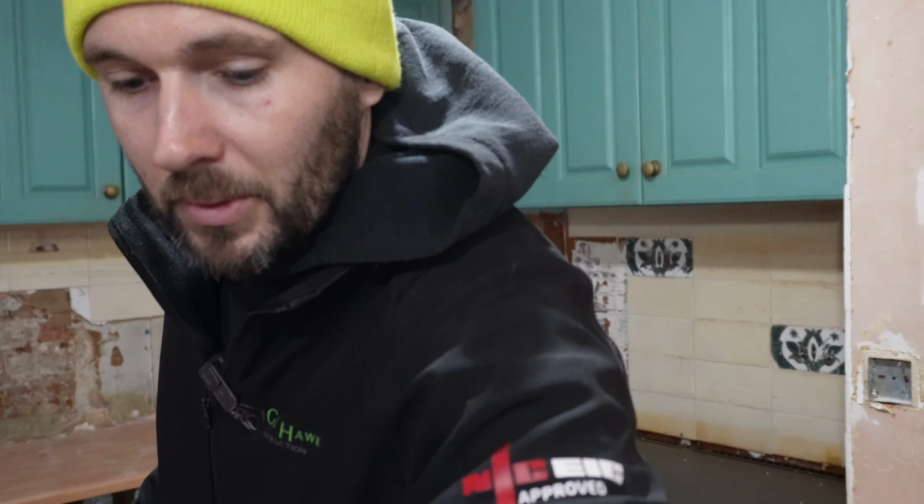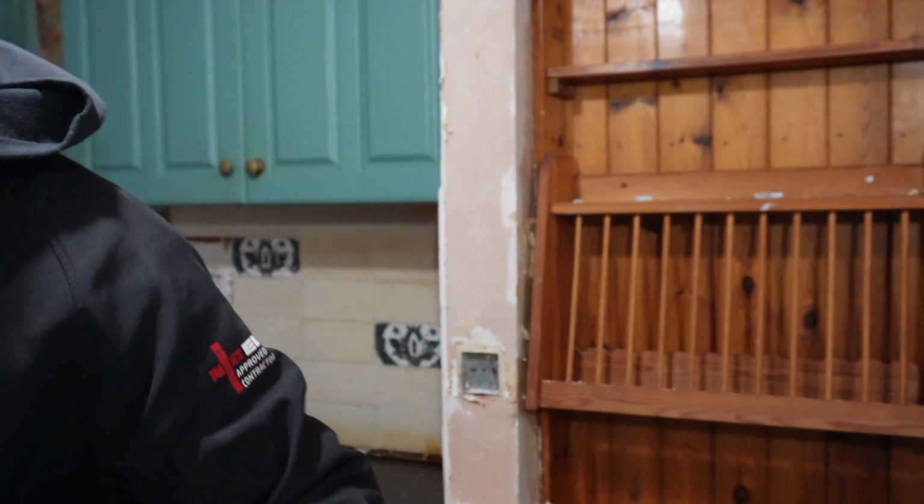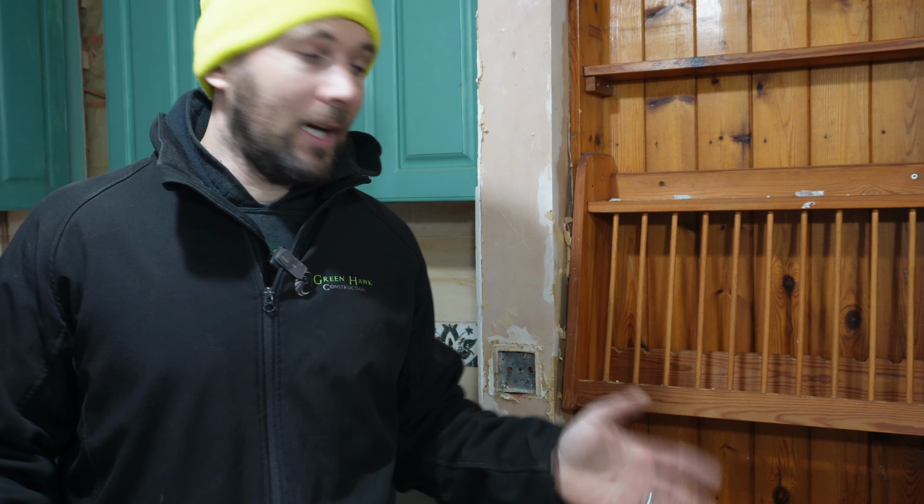So upstairs, we're all done and dusted. We've got all our cable runs sorted, we've drilled down where we need to, and we've drilled all the joists out, so we are literally ready to start chucking cables in. But now where Lou's just taken out the unit on that side, there are more damp issues there. We're going to take this little unit out, which is just to my left here, and I dare say there's going to be more damp issues there. So realistically, we've just said the place needs stripping.